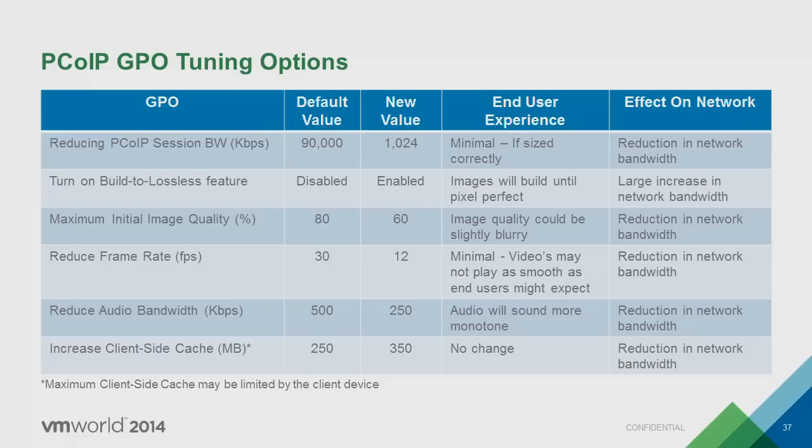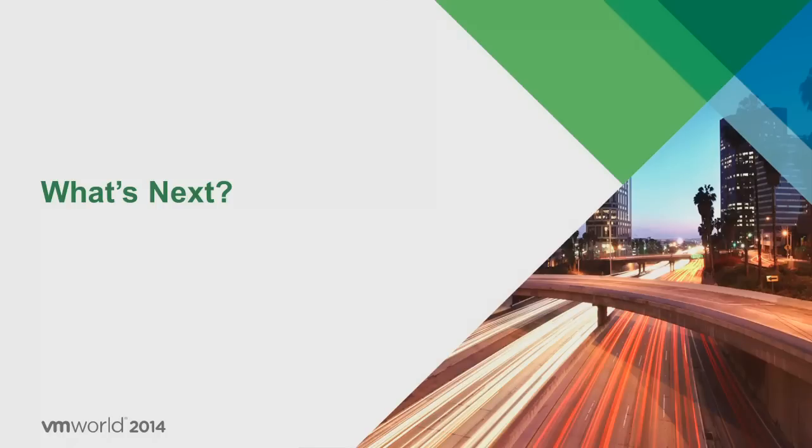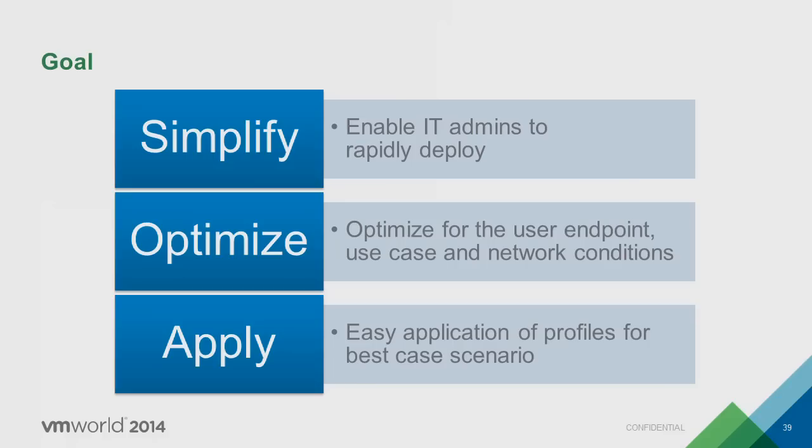Okay? Great. So that was a great transition slide. So Simon outlined the benefits and the effects of the different tuning parameters versus the effects on network bandwidth, the user experience, audio quality, and whatnot. Today, how many of you would consider yourself very experienced as far as tuning PCoIP and optimizing it for your environment?